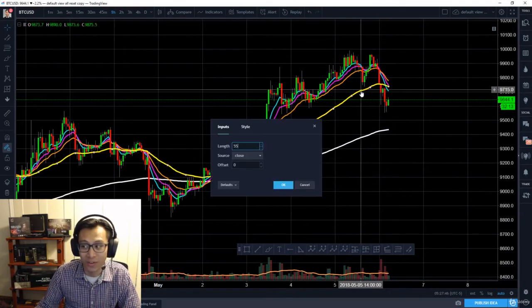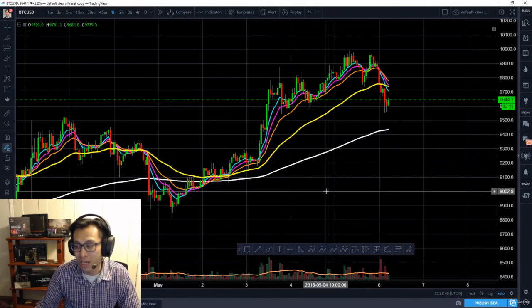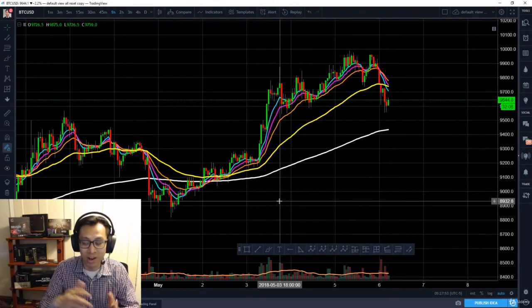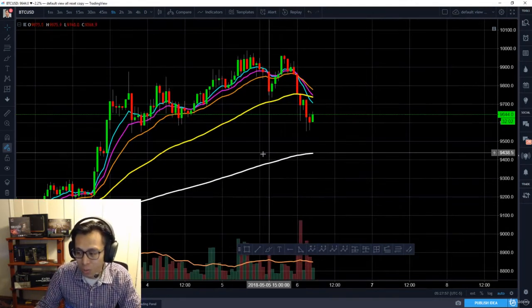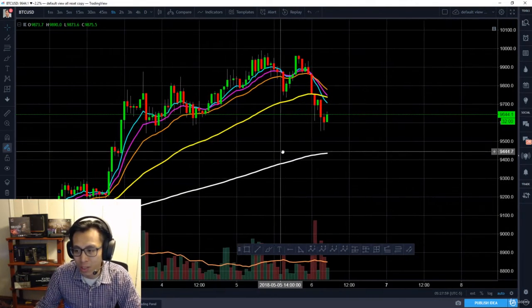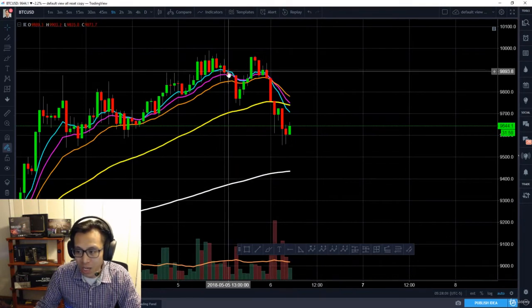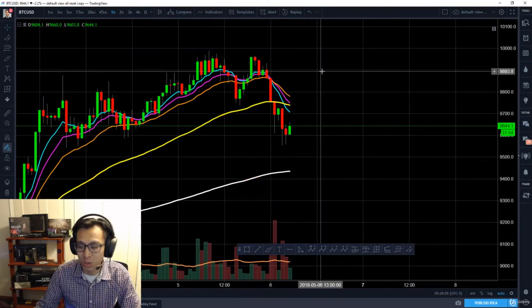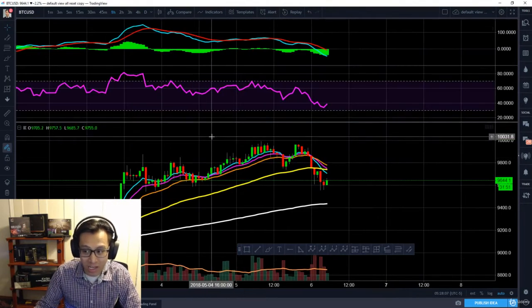Whereas the 55 moving average will take a sample of just the 55 candles prior to that, and then they will form a line. That's why you'll see things like the 100 moving average not moving nearly as much, but you see things like the 8 moving average moving a lot more. So these are kind of the indicators that I use.